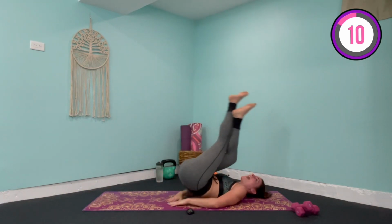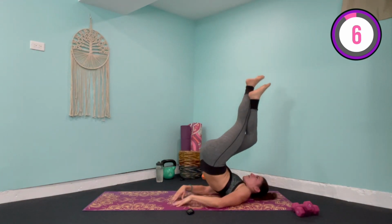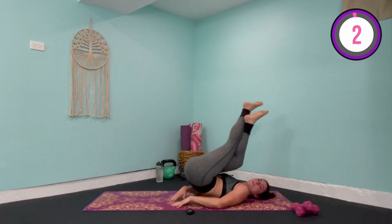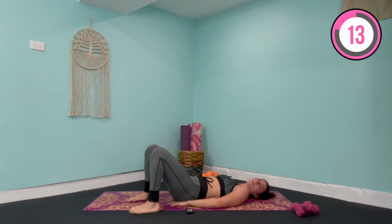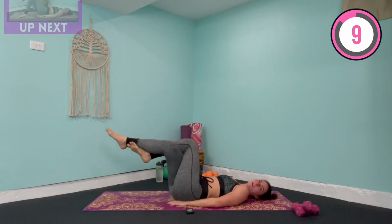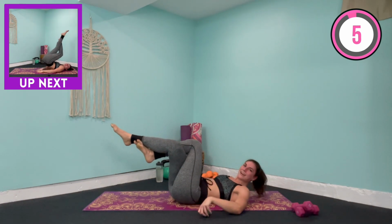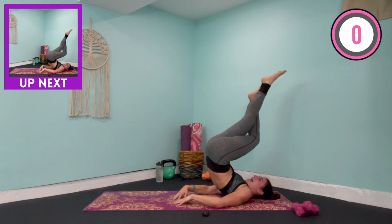We're still burning a ton of calories right now. And keep going for 5, 4, 3, squeeze it, 2, and 1. Okay, release those legs down. We're gonna switch over to the other side so that right leg comes over the left, and we're gonna lift up and come down. Whew. You've got 3 seconds, 2 seconds, 1 more second, lift and lower.